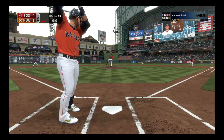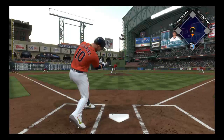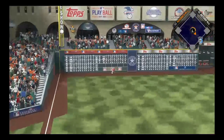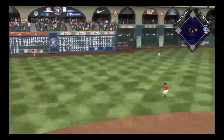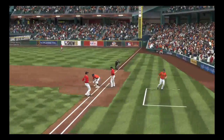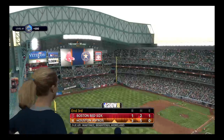Here's the first pitch to him. Oh, and this is hit high and deep out to left. Not quite out of here. It's off the out-of-town scoreboard. Now this is cut and thrown to first. And he'll try to get back now, but it's not going to work. The throw hangs him out.